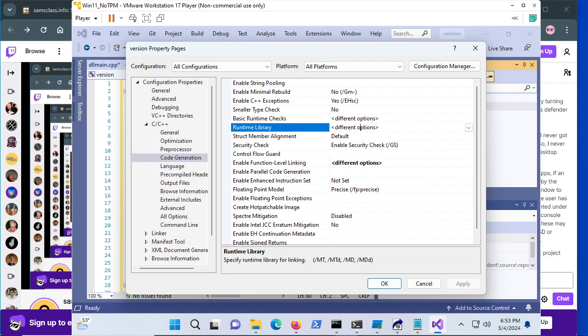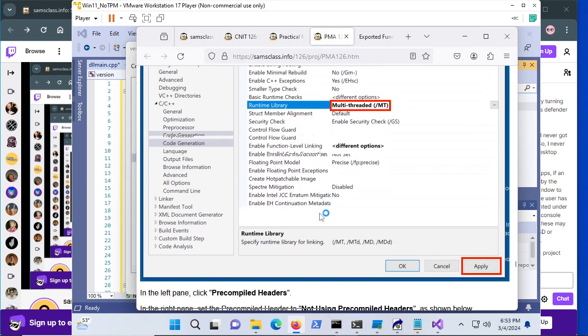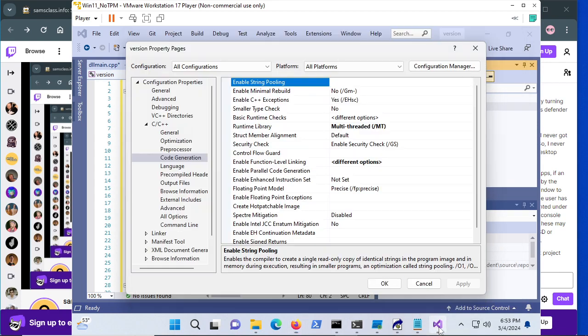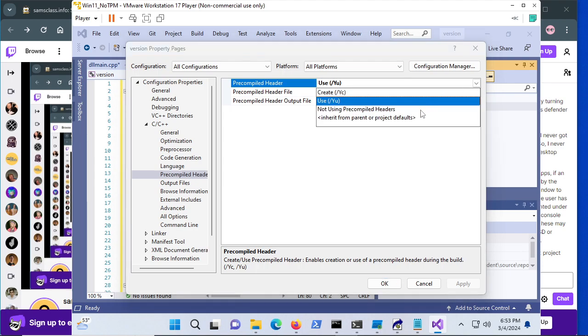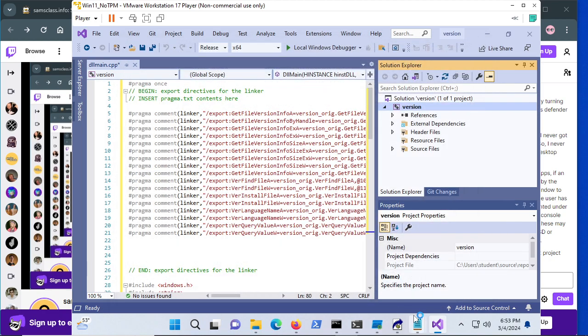I don't really understand what I'm doing here. I just followed some tutorials. Multi-threaded and apply. And now there's something else we have to change, which is precompiled headers, not using them. I don't know what they are, but whatever they are, we don't want them. Okay. And now I think it's okay. I think we're done with that.